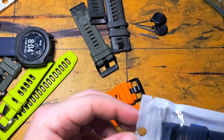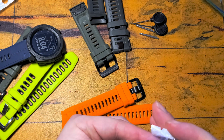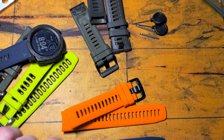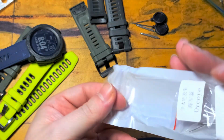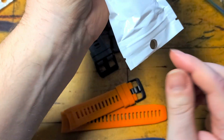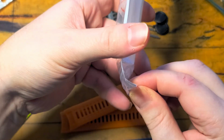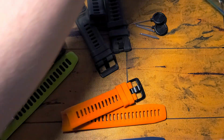And yeah, I know I got a blue one, and I already have a blue one, but I thought it would be nice to have the OEM fit of the blue. But at this price, I might go back and buy more. Alright, we know what's in there. I'm not gonna fight with it.